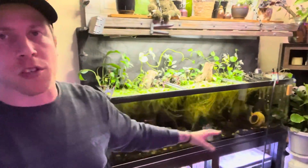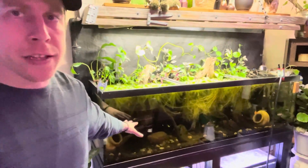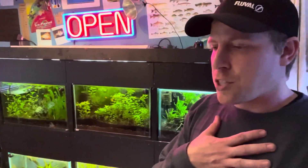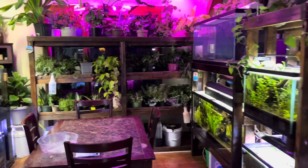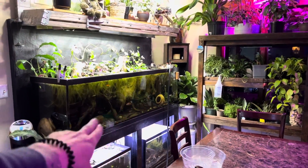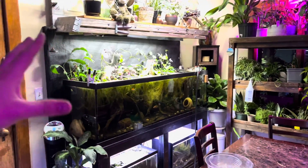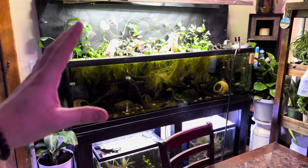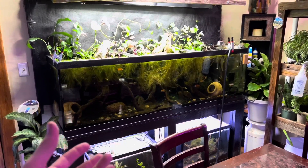This is my goldfish tank over here — it's a six-foot long, 125-gallon tank. As you guys can see, my house is full of fish tanks. We have over 50 tanks here in the house. I like to do a bunch of podcasting over here in my little office, and there's a cool rack over here full of tanks. Goldfish do die and it sucks, so as I was saying, over here is my six-foot long 125-gallon goldfish aquarium.